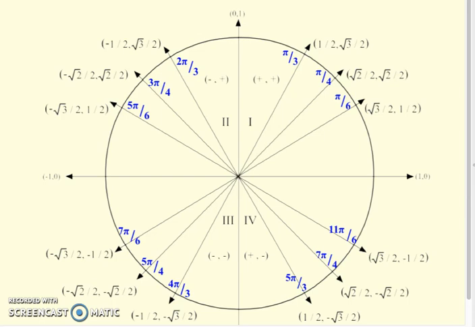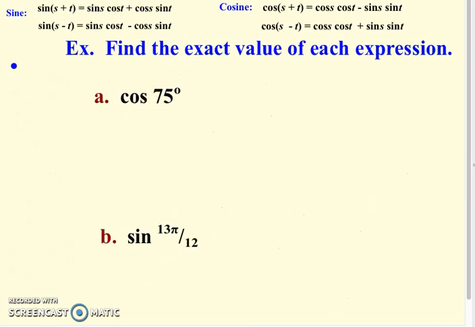So there's your unit circle. Again, thinking about common angles that would produce that, and that's what you're going to be using to evaluate. So there we go. Here's one of the reasons, one of many of the reasons that we did so much work with the unit circle in chapters 5 and 6, because it's going to keep coming back and help us with other problems. So here are your problems.